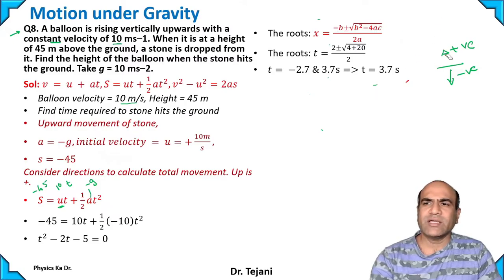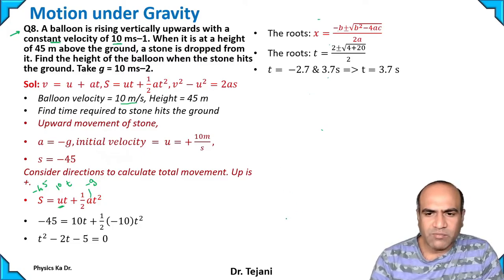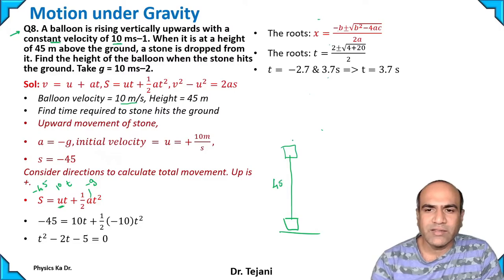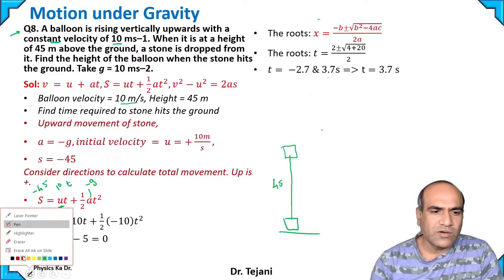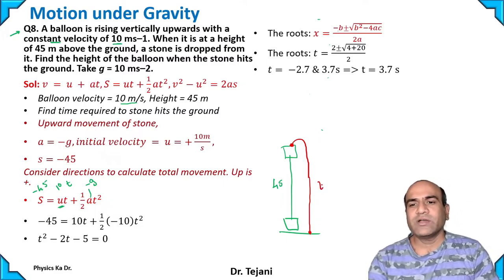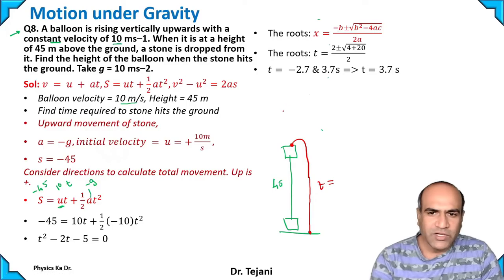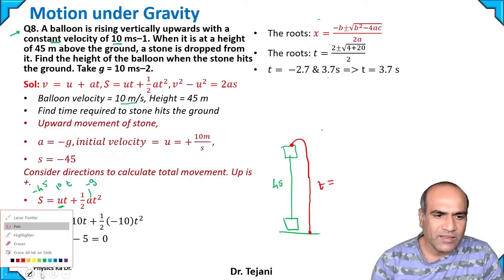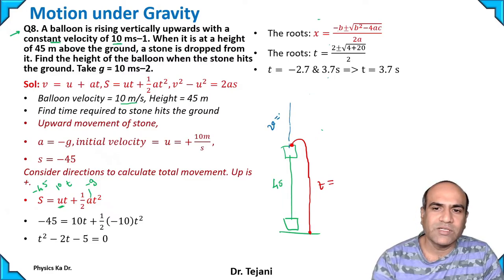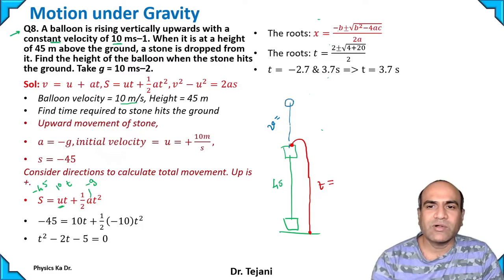Let's do it again. So we got the total travel time in this equation. Here balloon is moving up from the ground. It reaches a certain distance of 45 meter and from there the stone falls down. So initial velocity is like that, and then it falls in the down direction like that. We already got the time required for the total. During the same time, this balloon continues to move with constant velocity v, and it reaches somewhere. So we need this time.